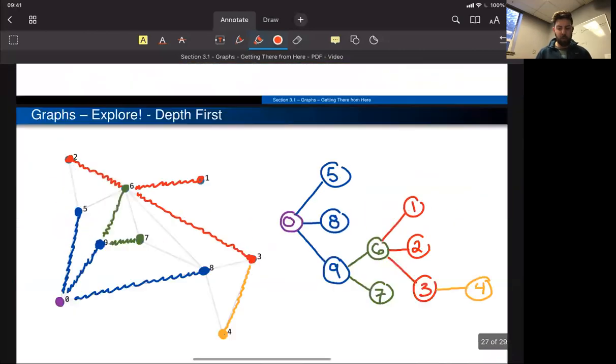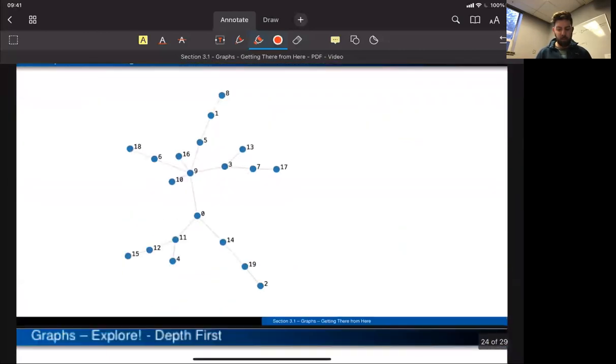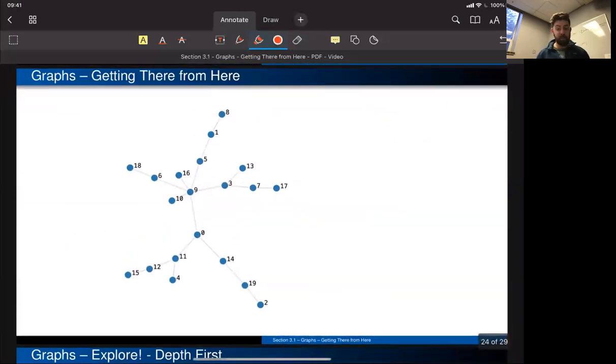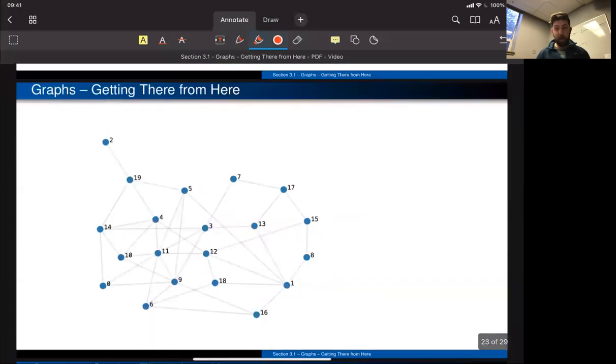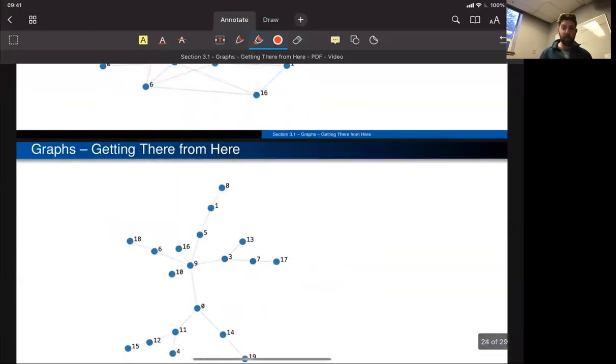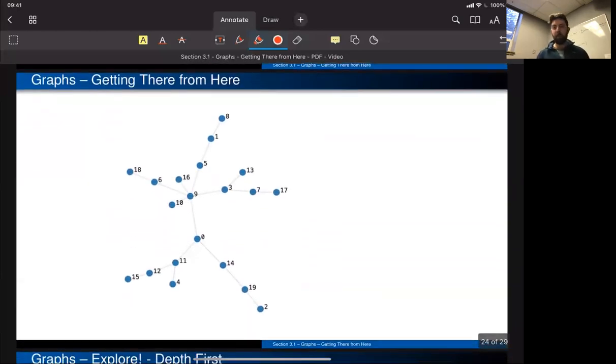There's also a couple extra ones that you can create, the actual tree, which are, again, hopefully things you've seen before. Like, hey, here's my original graph. It's got 20 vertices. Now let's create its spanning tree via some breadth first fashion. So go from the 0, go from these things, go from these things, and hooray, you get this cute little tree and it covers what you're hoping it actually covers.